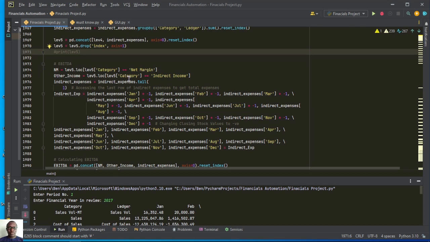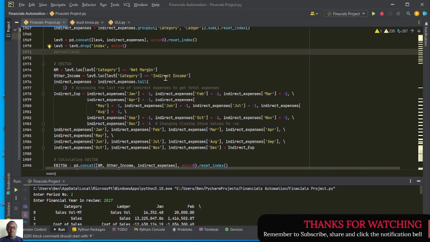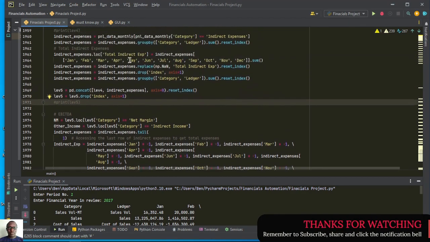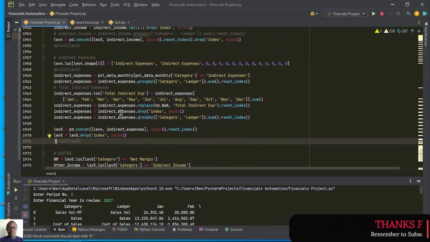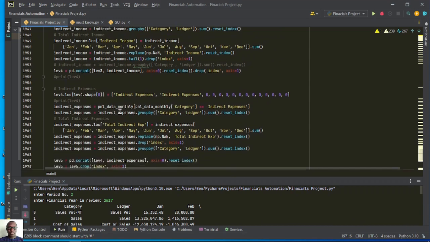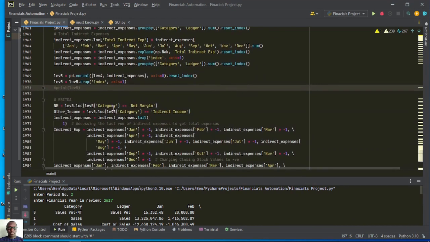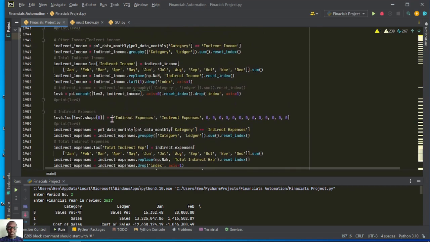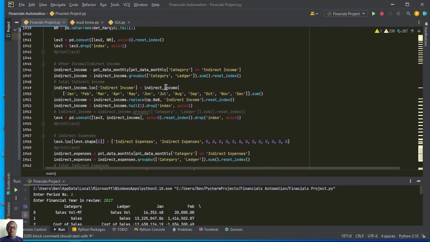And then again we are saying other income is equal to level 5.loc where level 5 category is equal to indirect income. So before we net off the indirect expenses from total net margin and indirect income, let's go back to where we have our indirect income. We have talked about the indirect income and what we got here.